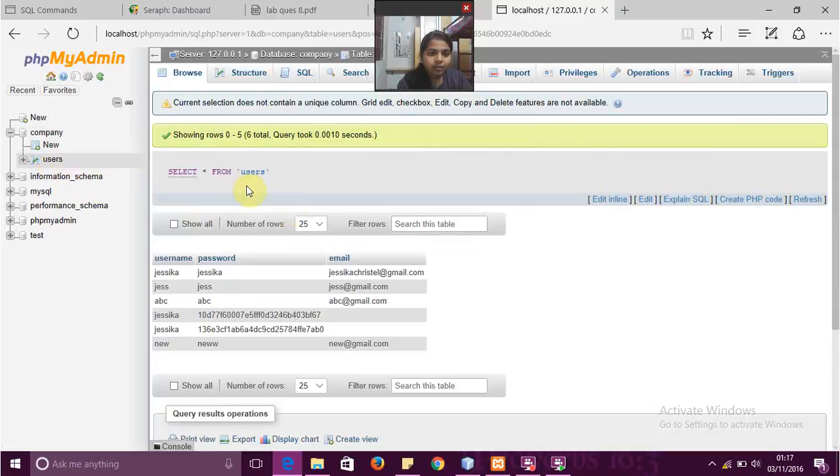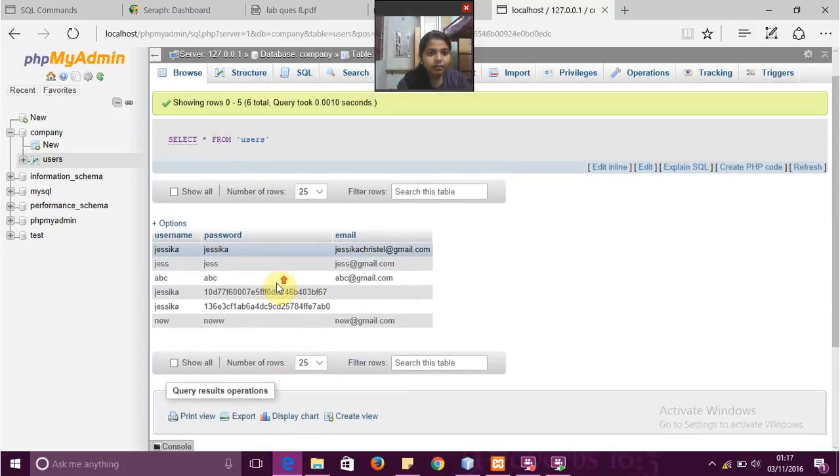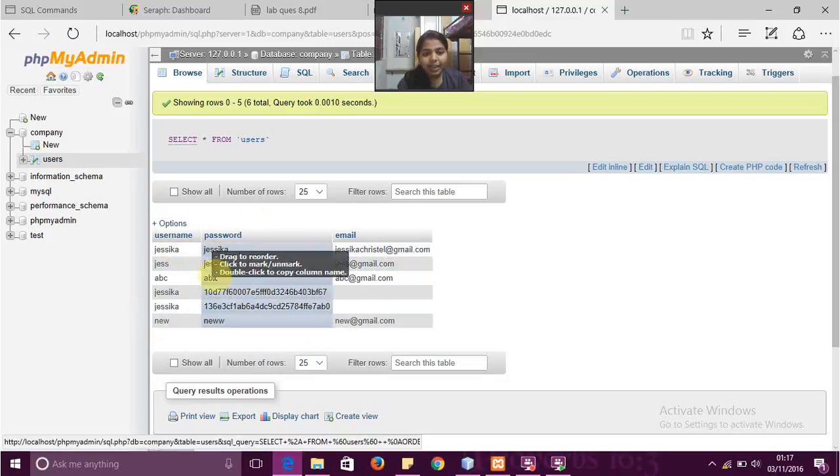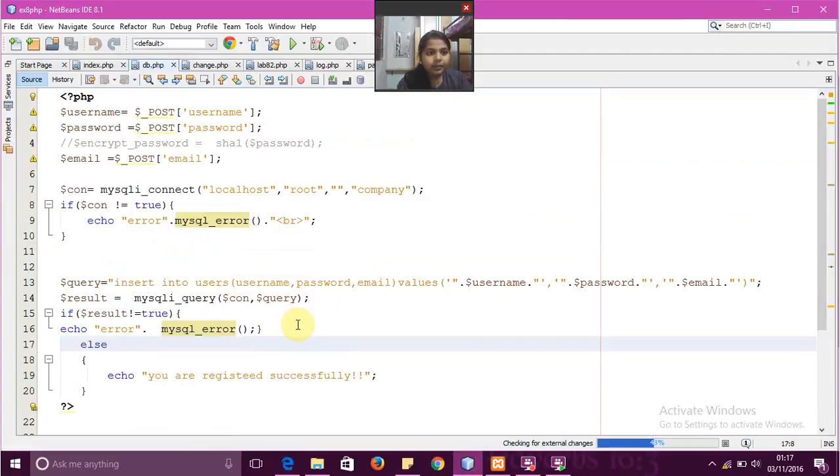In the users table, I created username, password, and email address. Before, I gave different types of passwords, so it will be storing all the passwords and the emails. Over here I used the username Jessica, with email jessica@gmail.com. These are the values which I have stored when I log in, and this is the login page.